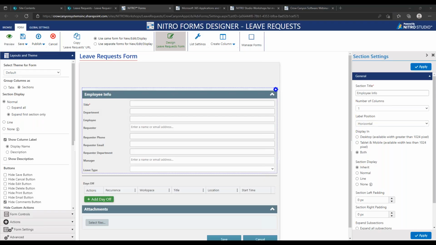It looks like we're getting some final folks popping on now, so let's just go ahead and get started with the content. I'm not sharing my screen yet, so you're not missing anything, but I will go ahead and start sharing right now. Make sure you see the right screen. You should see NITRO Forms Designer.